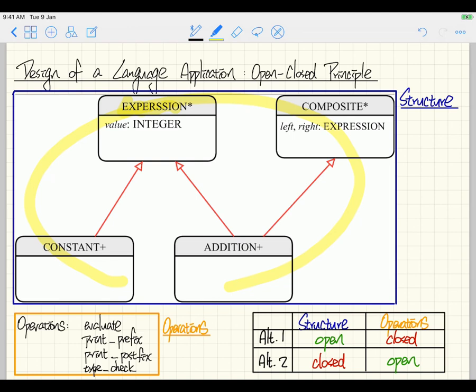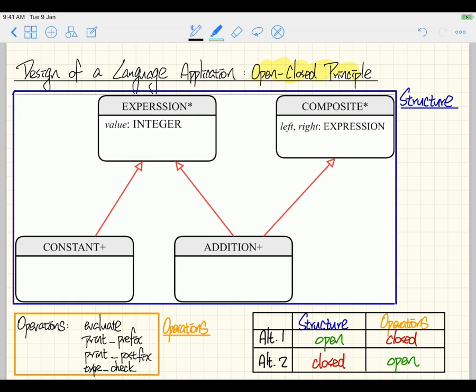Now, let me review very quickly the open-close principle that we talked about. The open-close principle says the following. As a designer, you have to decide which part of your system should be open, which means if there's any extension or modification, the open part should be changed. On the other hand, there should be other parts of your system that should be declared as closed. That means if there's anything that should be changed for extension, the closed part shouldn't be the part to touch. Open and closed.